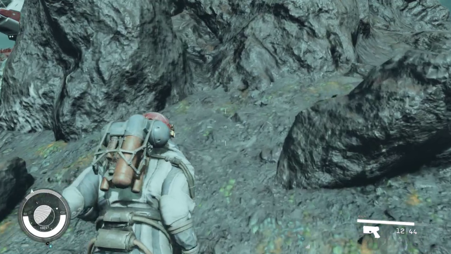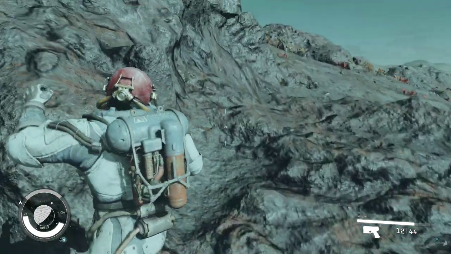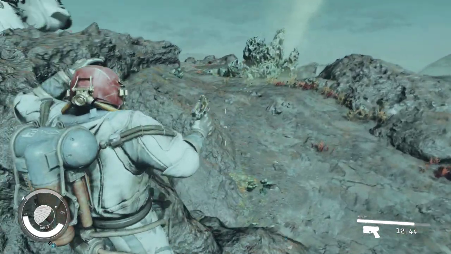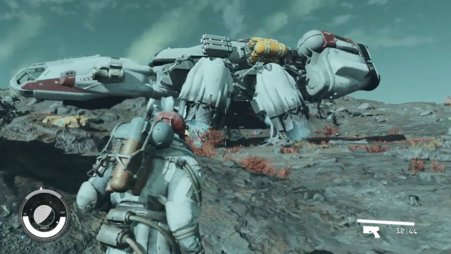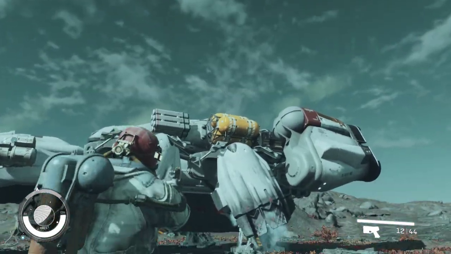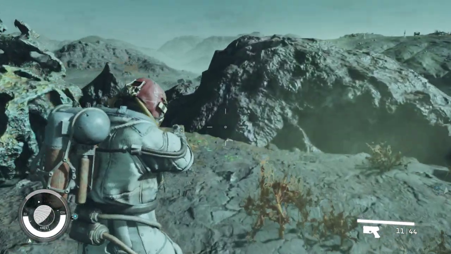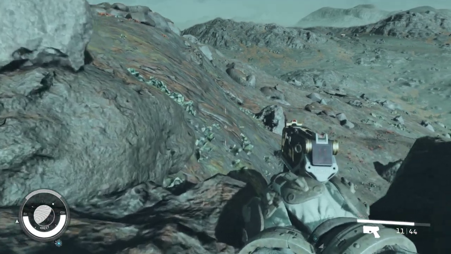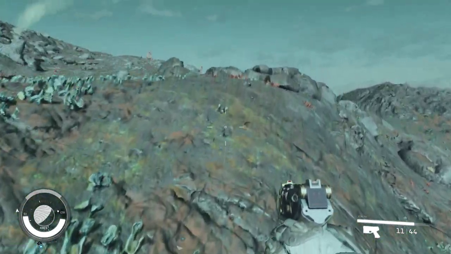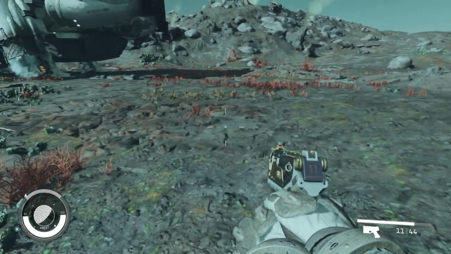We going exploring, boys. Oh, is that what a wall is? Come on now, game. Wait a minute, I wonder. Okay, I can't do this. I can't do that, I'm sorry. It's throwing me off. This ain't Mass Effect, I'm sorry.